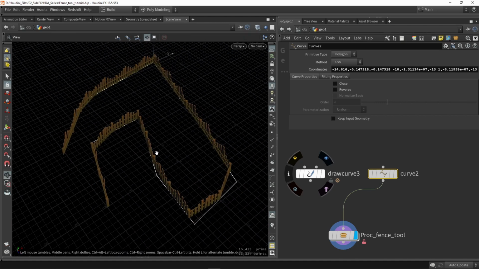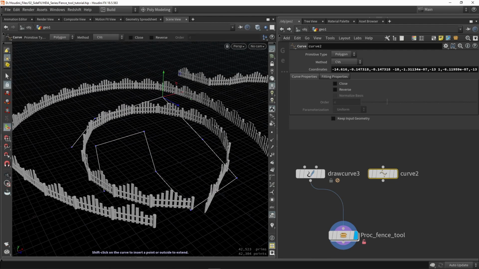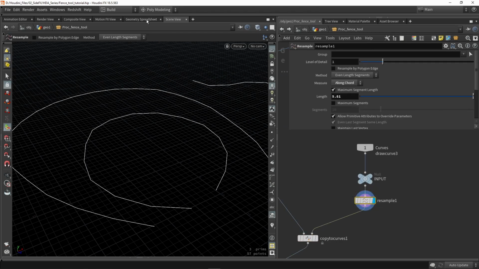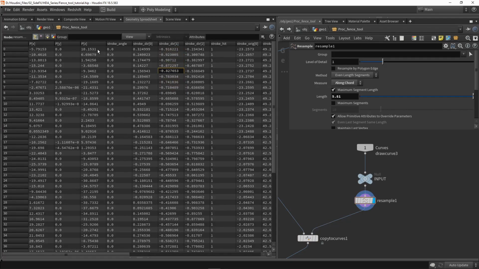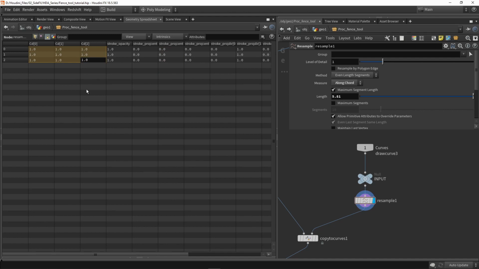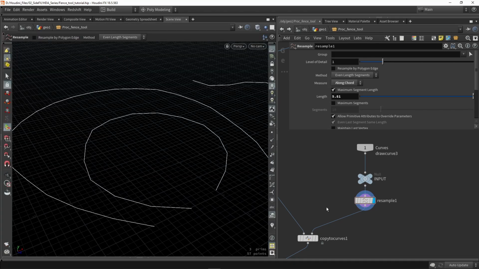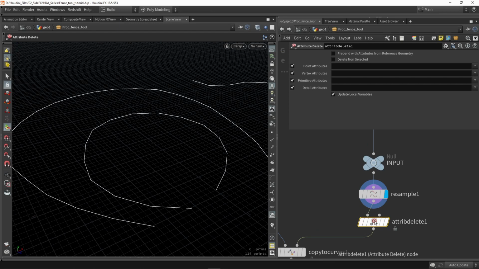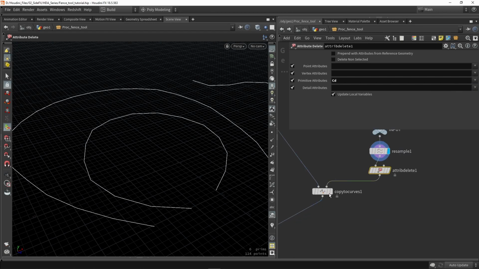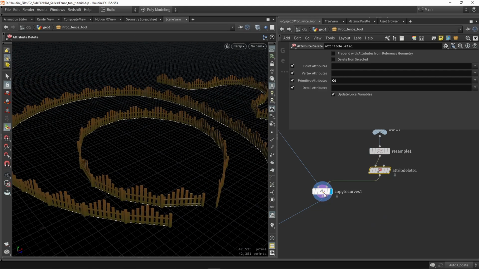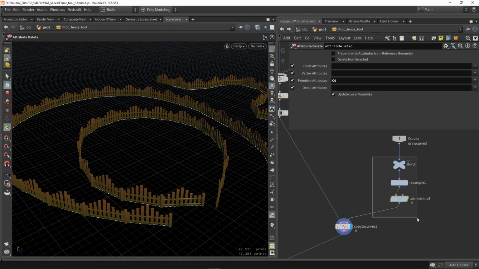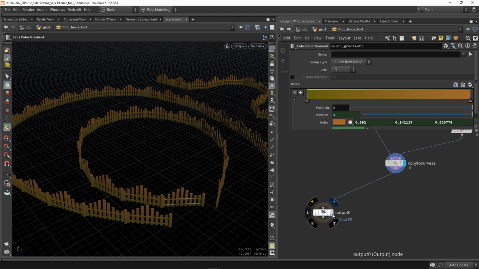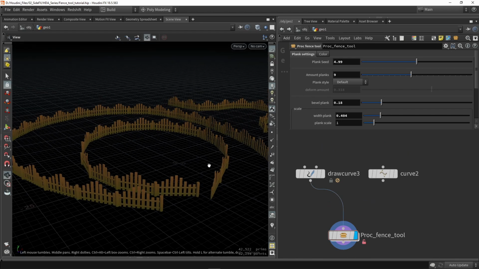So this works fine. One thing I noticed here is that the color is not applied with this one. The reason for that is if we look at the curve here, and go to our sprite sheet, in our primitives it already has a color. So if I would like to have the color of my fence, we can just use a delete attributes and delete the color value. So here, primitive, delete color, and that should work fine. By default, the color of the line will be copied on the models, which can be very useful in some cases. But in this case, I did not want that. So now we have that result.